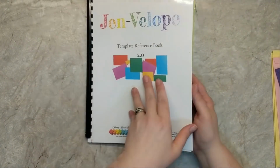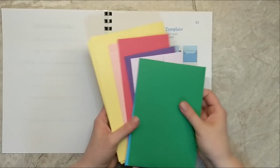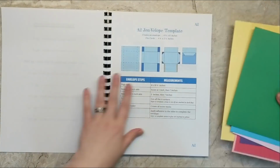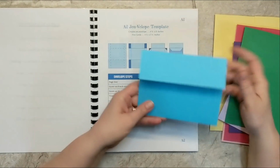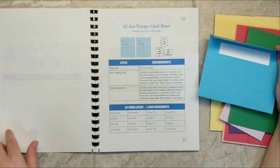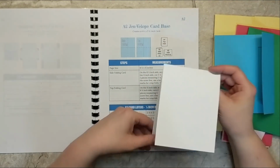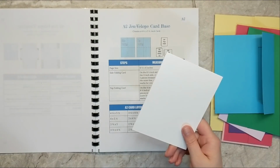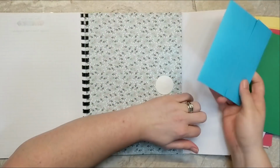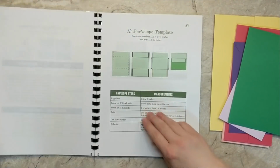The idea for this envelope for my book is to keep the samples of all of my templates. So what I've done is created a color coordinating envelope that matches each of my projects. For my A2 envelope template, I have a blue sheet of cardstock that I've created my envelope out of, and then I've also stored my card-based sample inside of the envelope. This template has two guides to creating A2 side card bases. We have a top folding card base as well as a side folding card base. So I'll keep one of each of those inside of my A2 envelope, and I'll just slip those into that envelope, and then I can open up the pocket in the back of this book and put that inside. And then I have my template sample stored away for future reference.